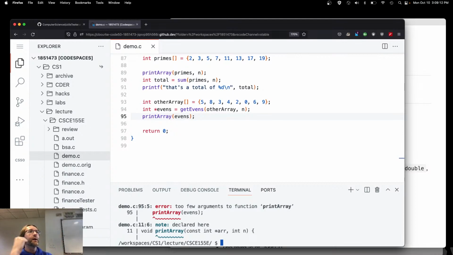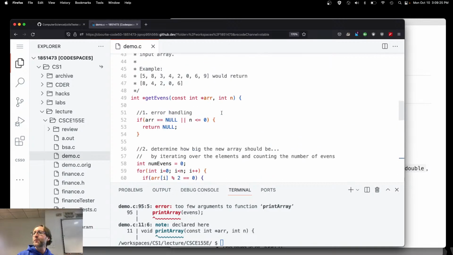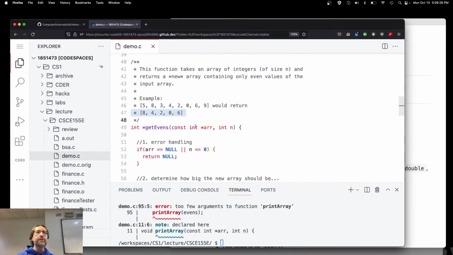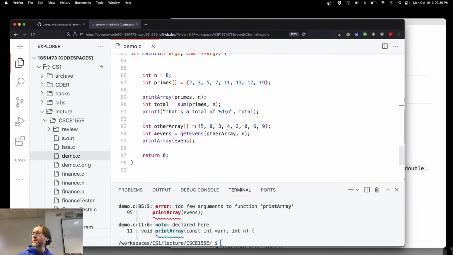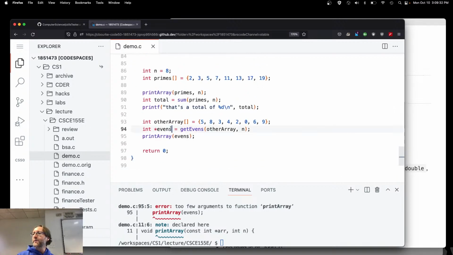The size of the array. Okay, well, the size of the original array is 8. That's how I was able to get the evens, but when it comes back to me, do I know how big it is? Well, in this particular example, I know how big it should be, 5. But, okay. I don't know how big it's going to be.